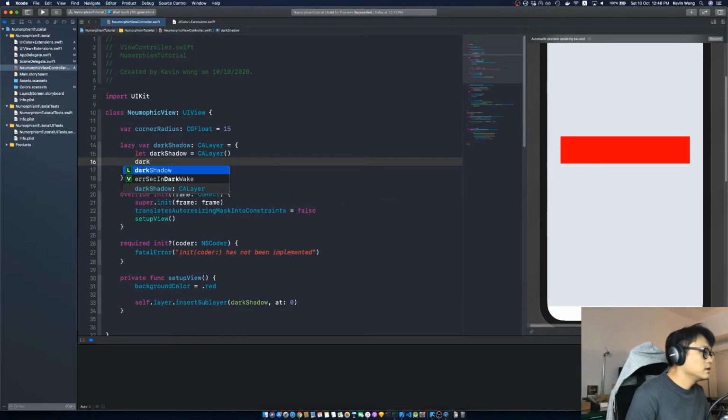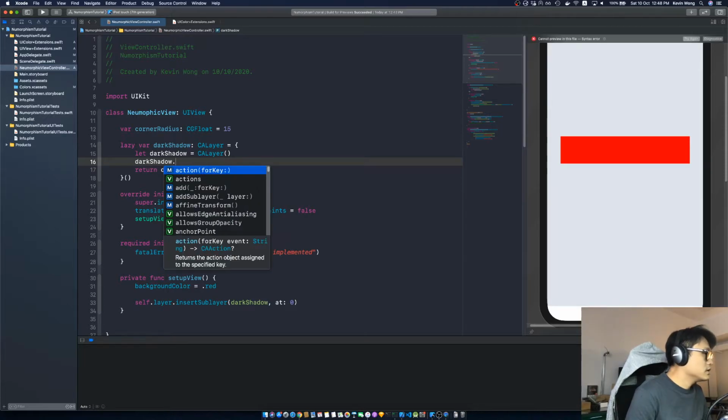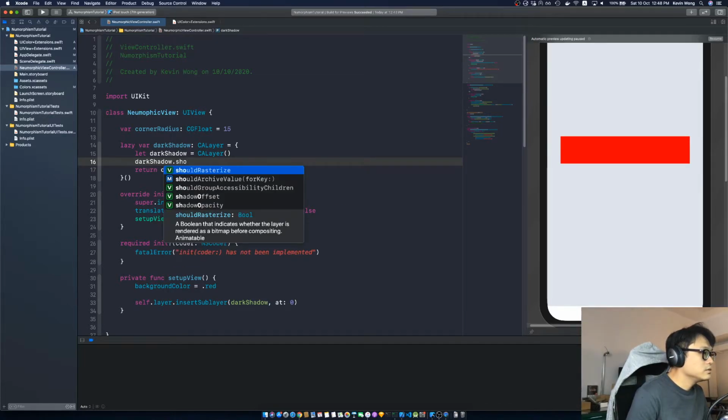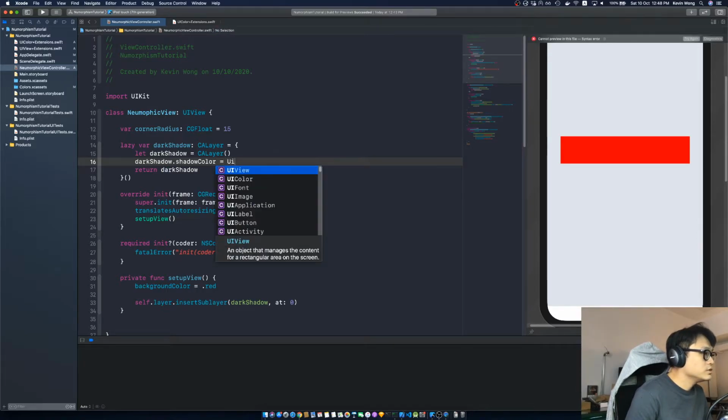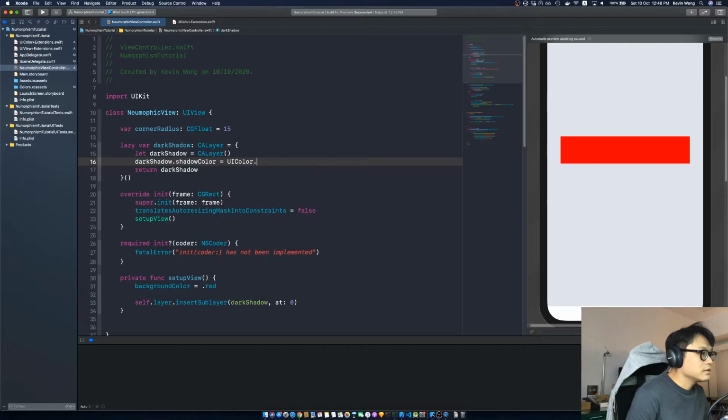Okay, I'm gonna create the shadow color, and it's going to use my dark shadow color that I created before, and I want it with an alpha component, maybe 0.5. I don't know, we will test it, and it's gonna be a CGColor.